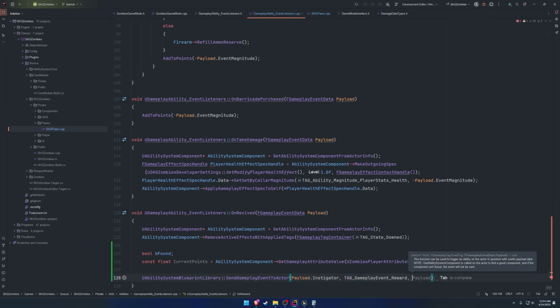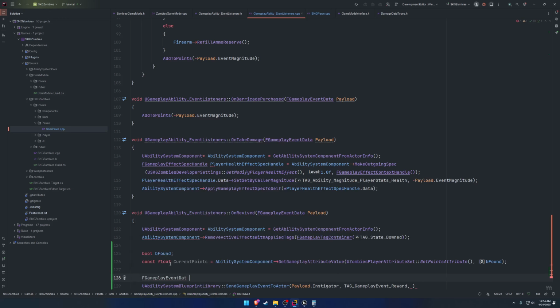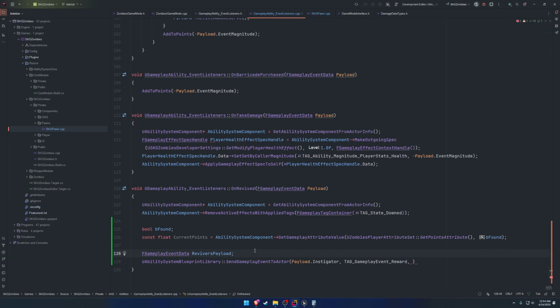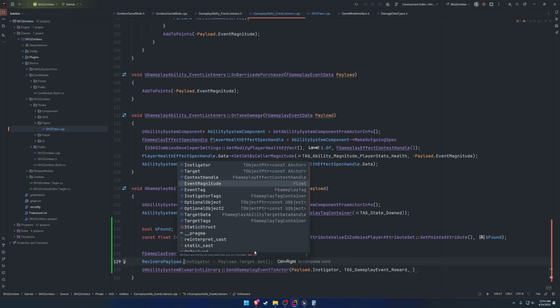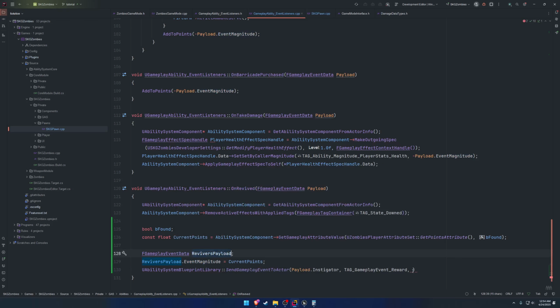And then we can basically make our own payload. So FGameplayEventData, let's call this one the ReviversPayload. We can set the ReviversPayload.EventMagnitude to equal current points, and then just pass that in.